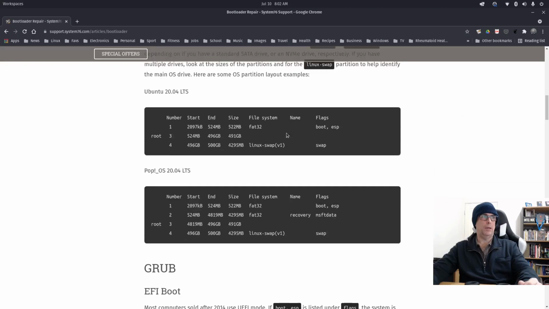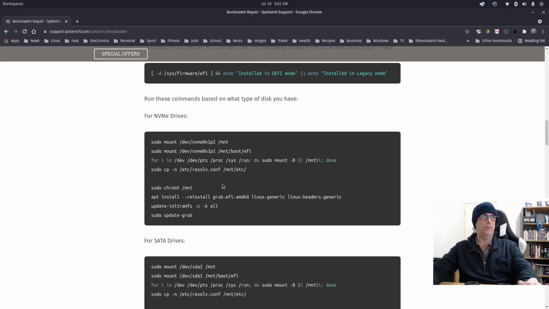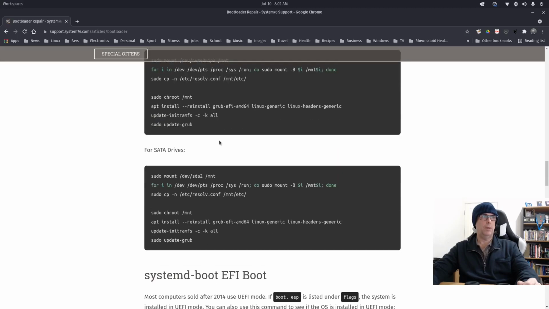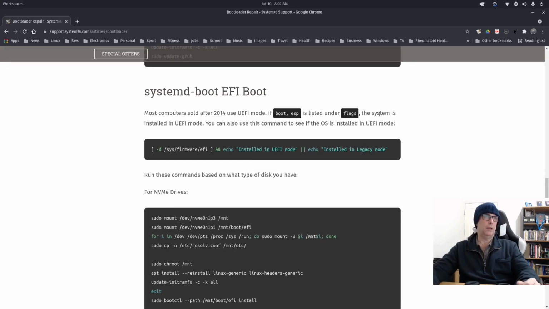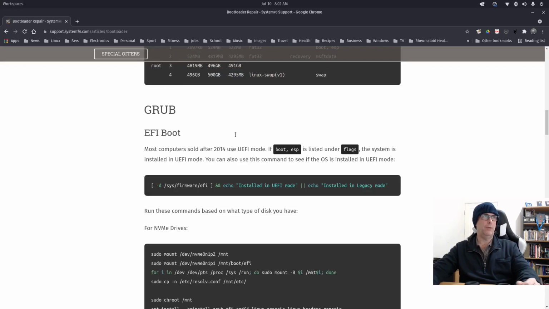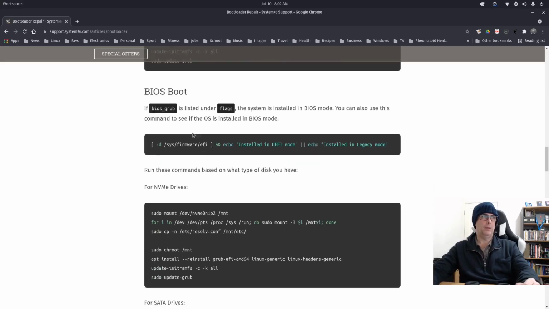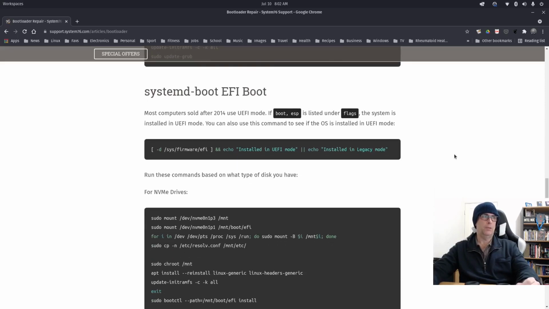So that's important to know when you come to the System76 bootloader repair site, because it'll be asking you whether it's for EFI, for NVME or for SATA drives, for BIOS boot, NVME drives, systemd boot, EFI boot. So that's what mine was. And I think I did the UEFI one, this one here, EFI, and messed it up because I didn't read further down than I had to, for systemd-boot. So that's how you can figure out whether you've got systemd boot or not.